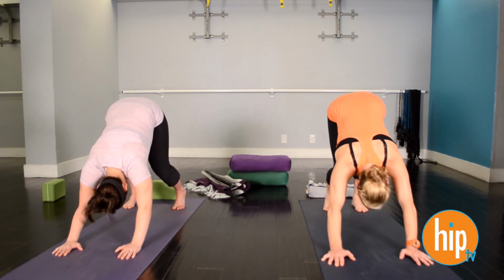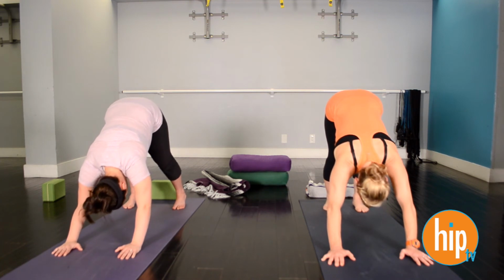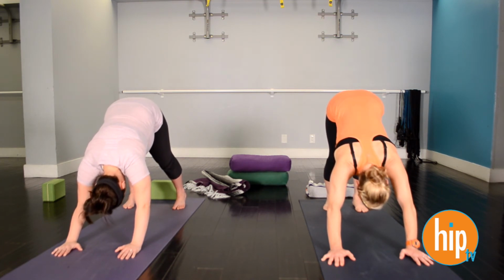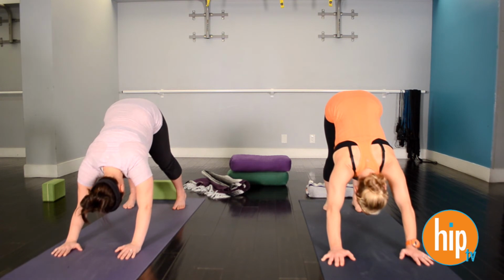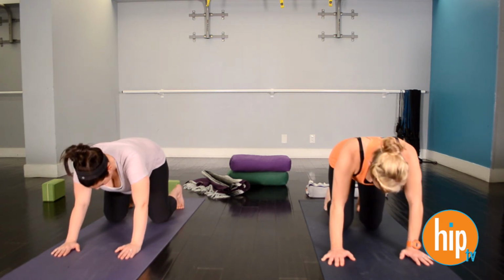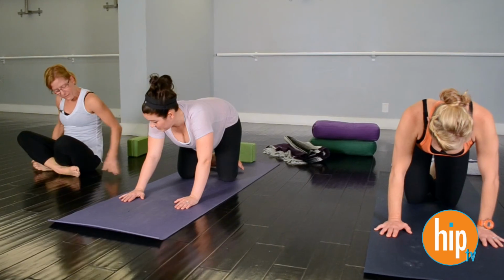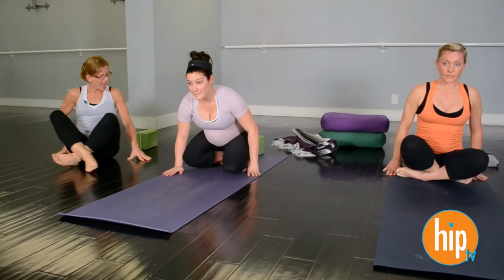Take a nice deep inhale here. Everybody sigh the breath out with the exhale. So let go of whatever feels tight or tense. Beautiful. We're going to drop the knees all the way back down. And we're going to cross the ankles behind us, you guys. We're going to cross those ankles. So we're going to see if we can roll right over our feet. Yeah, there we go.